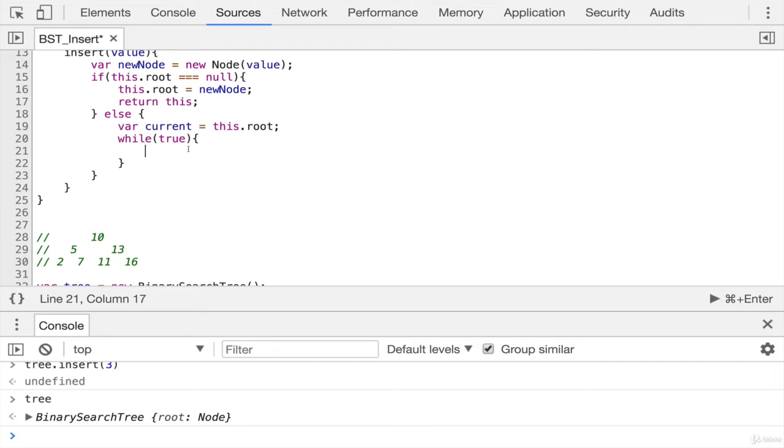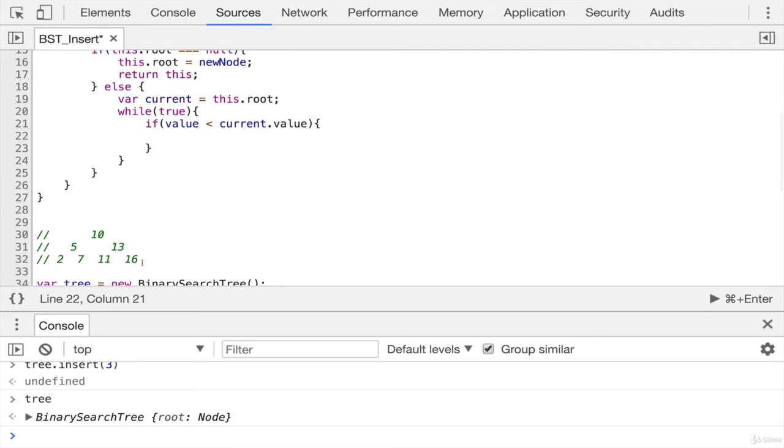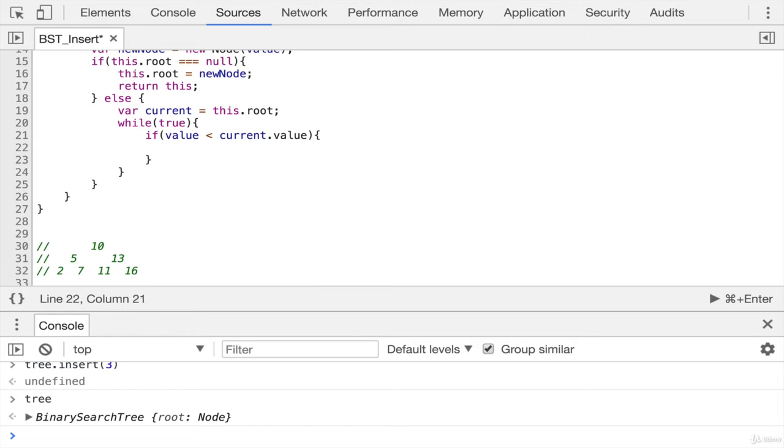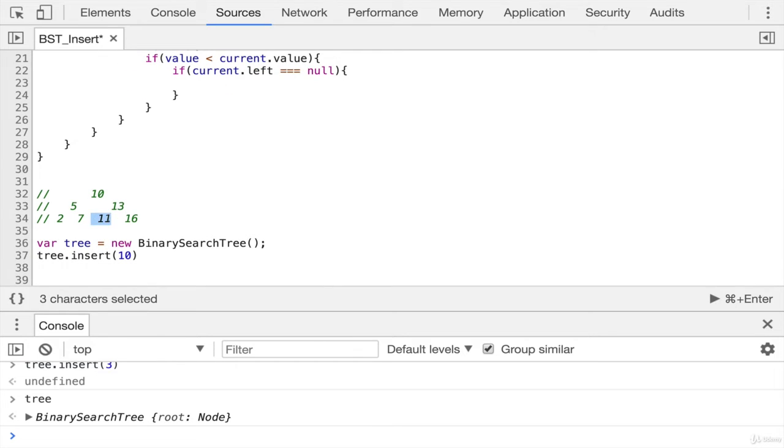So while true, basically our process is going to be, check if the value is less than or greater than. So let's do that now. We'll just do if value is less than current.value. If that's the case, that means it's going to go on the left somewhere over here, but we first need to check, is there current.left? So another conditional, if current.left is equal to null, if there is nothing on the left, then we found our spot. Eventually, if we end up here, this is current. If there's no left and the value is less than this value, then we insert it to the left.